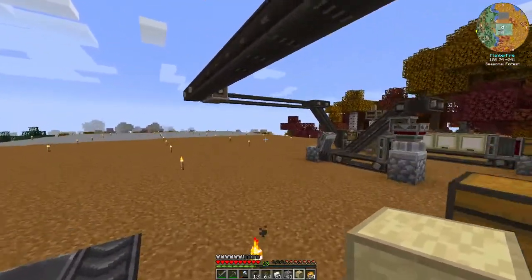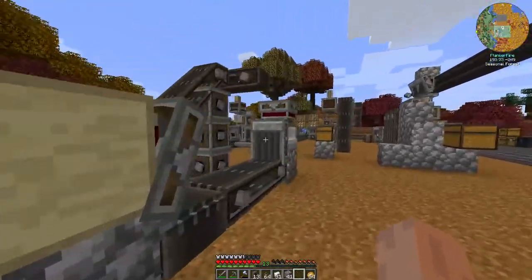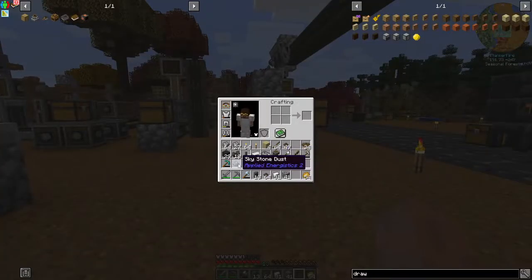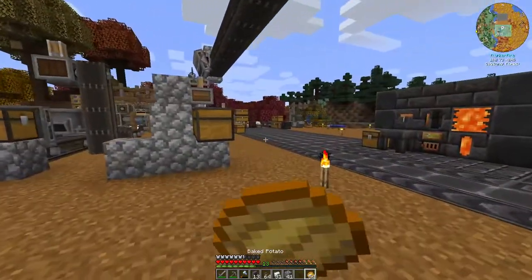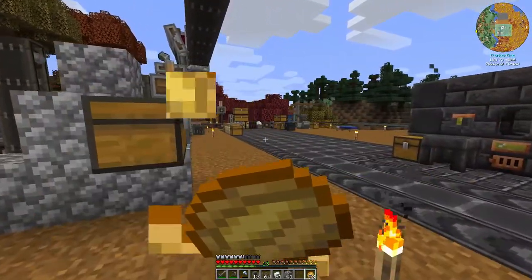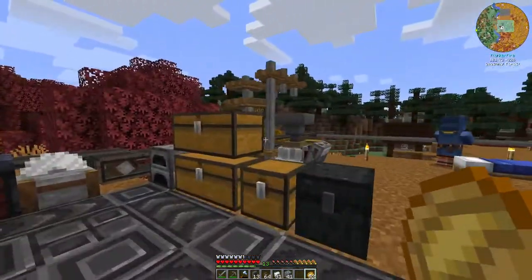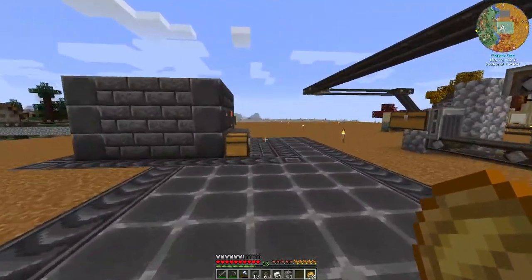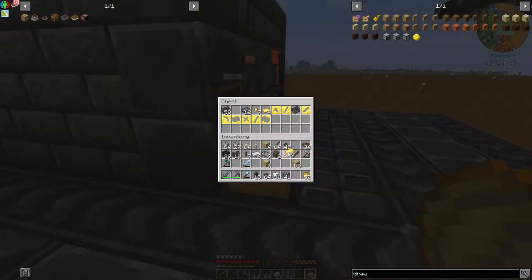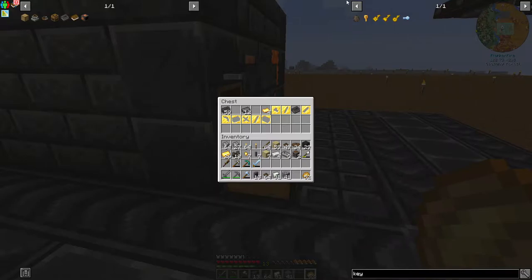And we'll input the items into here. Perfect. And we do have... Oh, we got to make a key for this as well. So there we go. So we need gold and a gold... Oh, we actually have gold over here. I think we needed a gold ingot, right?